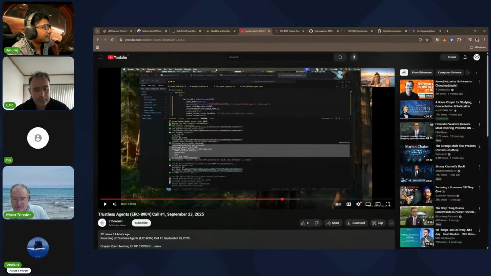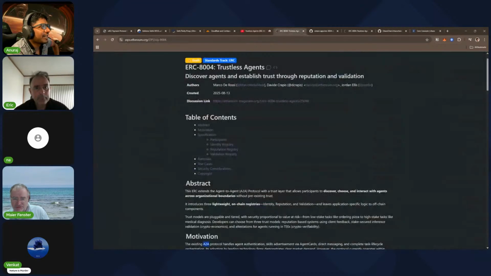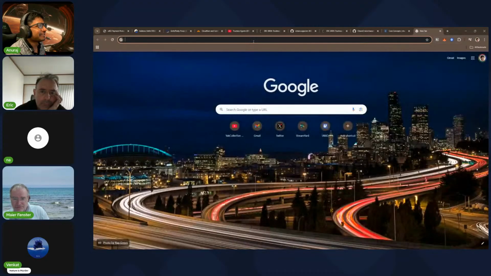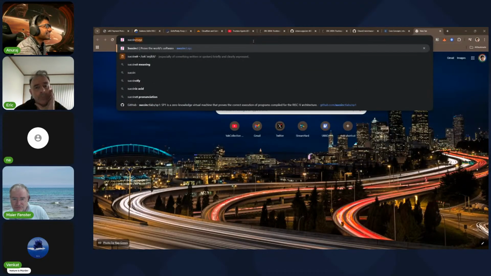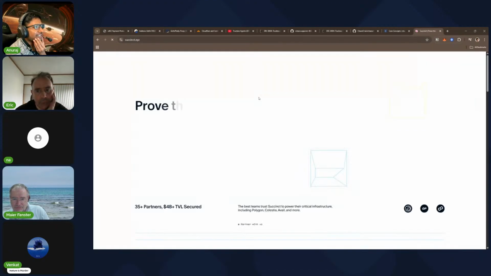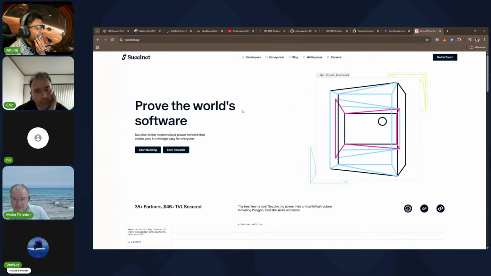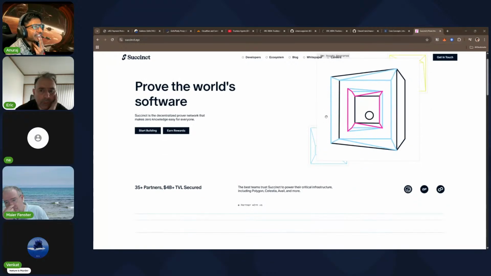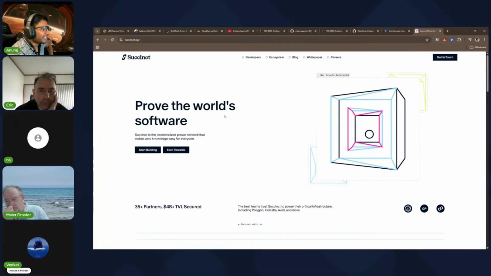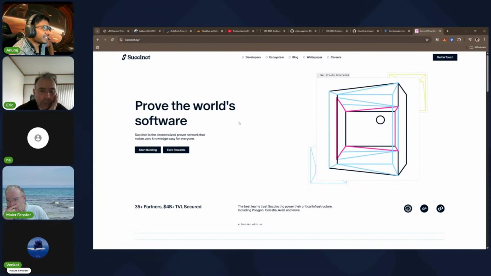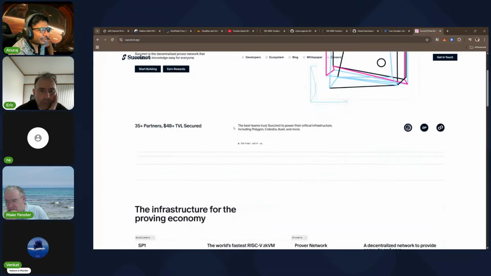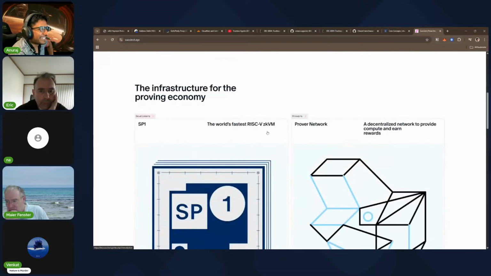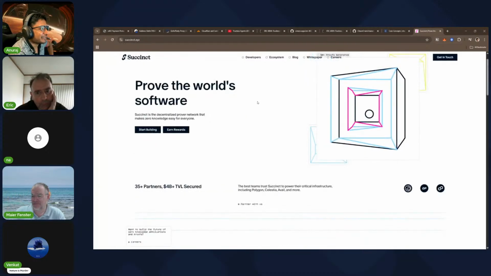Is it possible for us to do that, Anurash? I don't know. We'll have to explore. So I've been exploring this Succinct SP1 SDK. They provide a small RISC-V ZK virtual machine, and then you could write some circuits in Rust to prove whatever you are doing. I don't know what I'm doing, but I'm just exploring their SDKs to do some stuff.